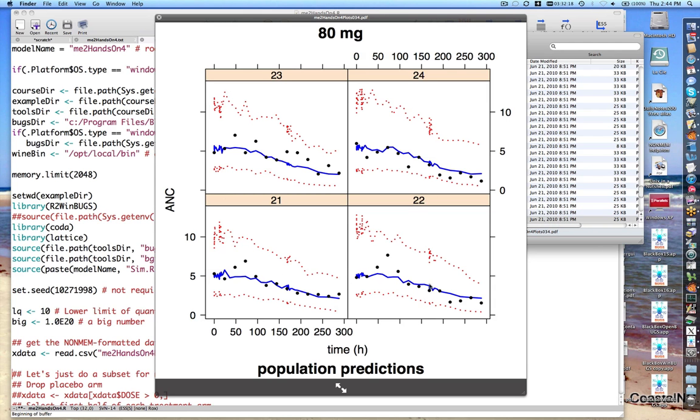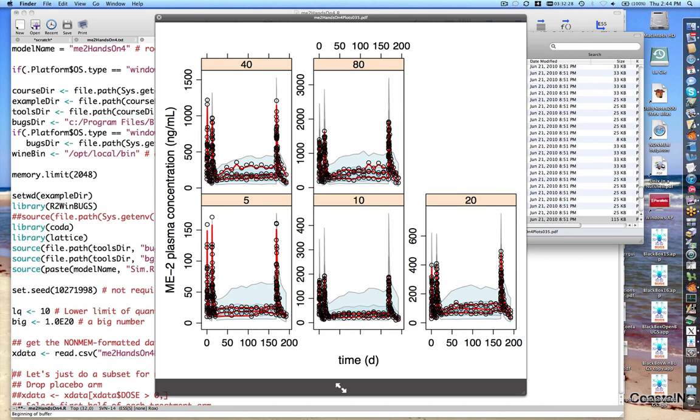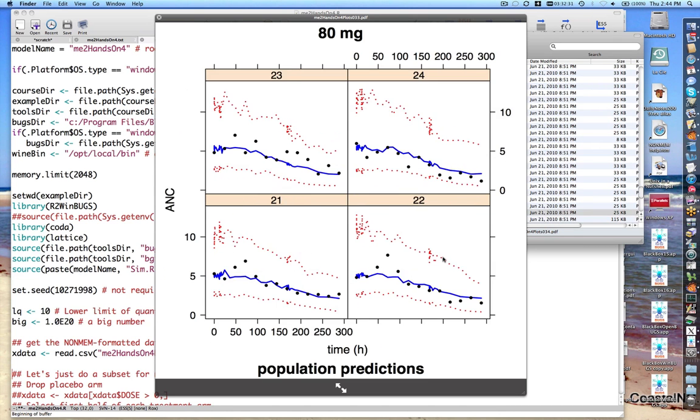The other part of the story is that the number of individuals contributing to our estimates of inter-individual variation is quite small. But having said that, the one thing that would be interesting to look at as an exercise would be to see what happens if I did not use informative priors for some of the parameters. I'm guessing this would look quite a bit poorer, but I haven't actually attempted that exercise.